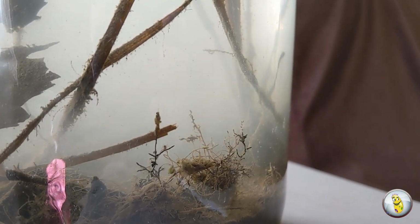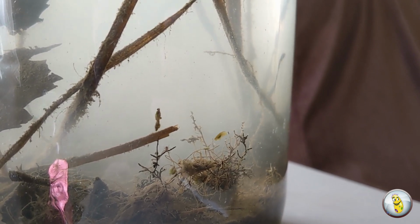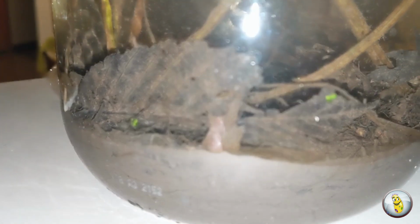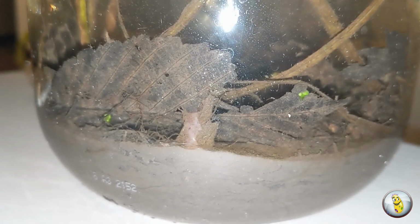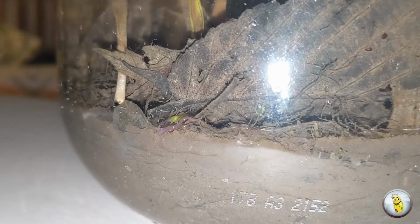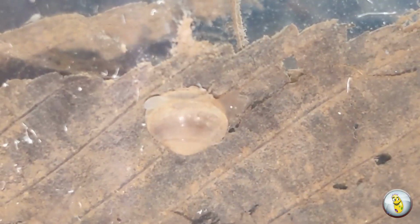On today's episode, we're going to be looking at something that was a bit of a mystery to me for about the last 6 months. You see, about 6 months ago, I created myself an ecosphere. I went to the backwaters of a local river and I collected some substrate, some water, some duckweed, and other aquatic plants, along with whatever sticks and leaves came up from the substrate. I then took my ecosphere home and I put it near a window where it could get some partial sunlight, and I watched everything settle and all the little creatures come out.